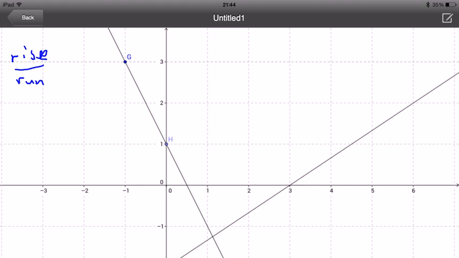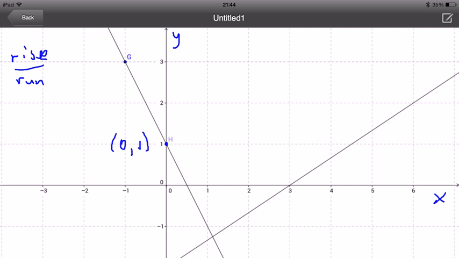Remember that the x-axis is the horizontal and the y-axis is the vertical. Remember that the x-coordinate always comes first, the y-coordinate comes second. So, for example, if we're going to describe this point here, then we would describe that as 0, 1. Because 0 is the x-coordinate and the y-coordinate is 1.